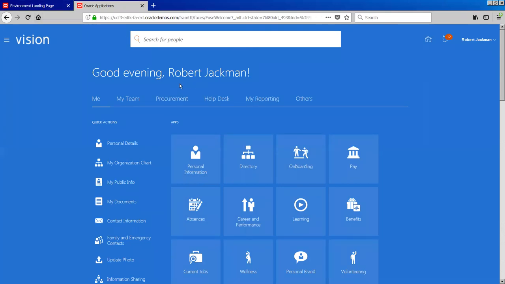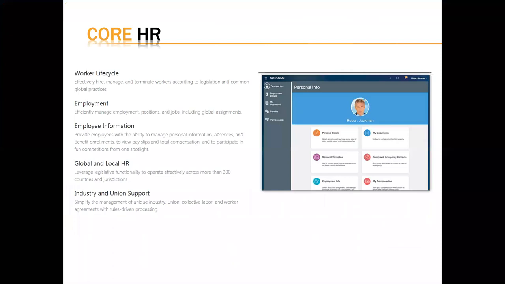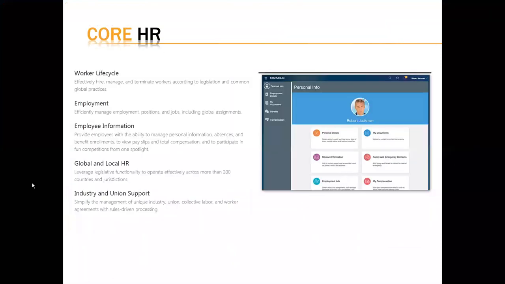How can I get back my previous theme, what I had before? You can just close it, choose the vision theme, and click on HCM Cloud Login. Automatically, you'll be logging into the same theme you had before. Okay, so these are the themes. Okay, we did the basic navigation. I want to cover a little more, but before that, I'm going back to where I was before so that we can cover what are the core HR functionalities and what is the workforce directory, all those things. Okay, so core HR.